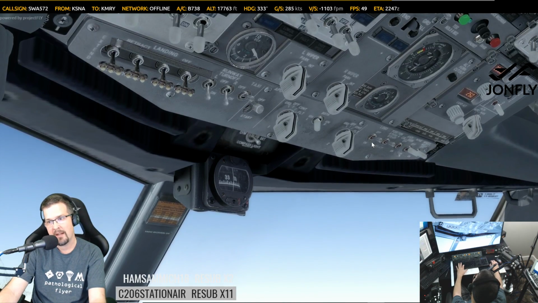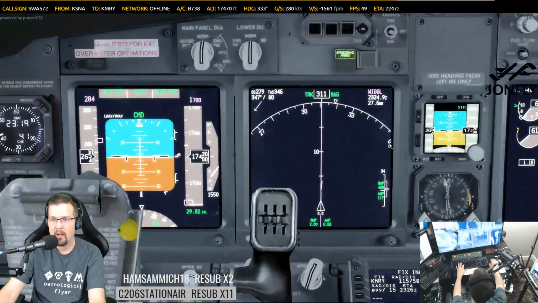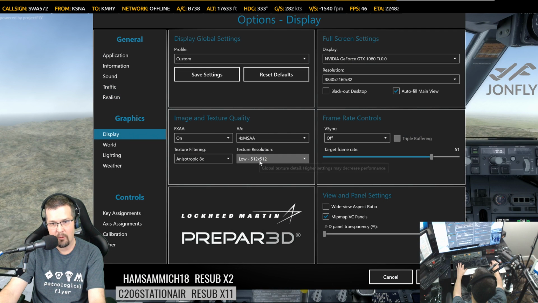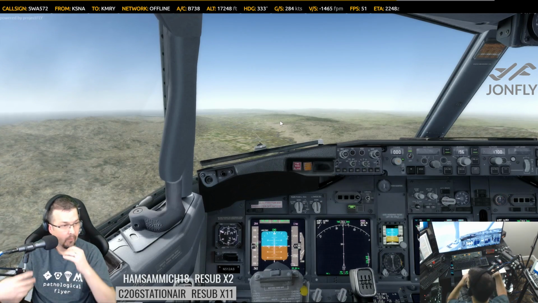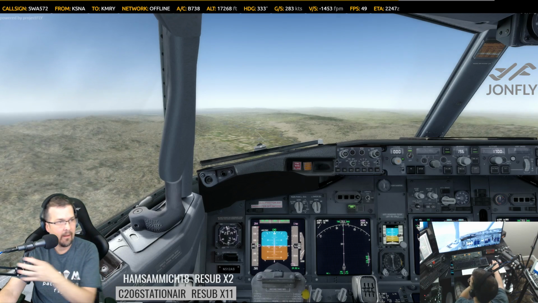Uh-oh. I think my textures went back to the low res again. Yep, I think they did. In fact, this will confirm it. Yep, look at that, Chewy. It did it again. I don't know why. So, graphics. And look at this. Low, 512. Don't know why. Oh, that's interesting. Yeah, it's done that like 4 times today.